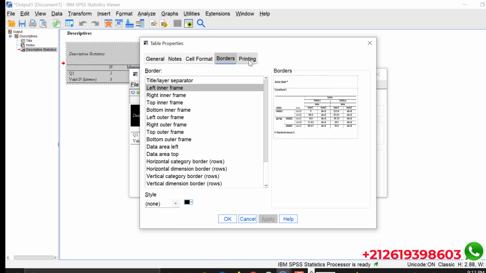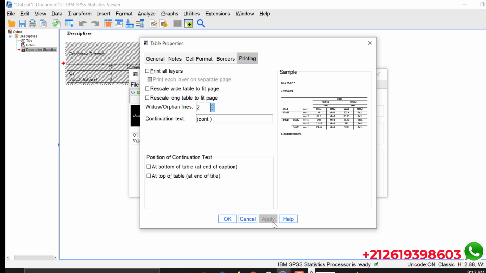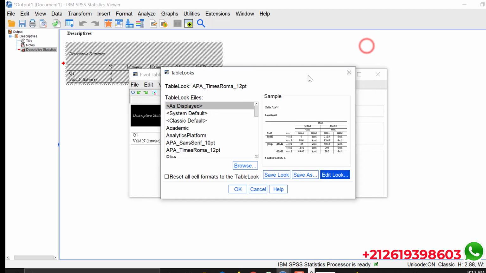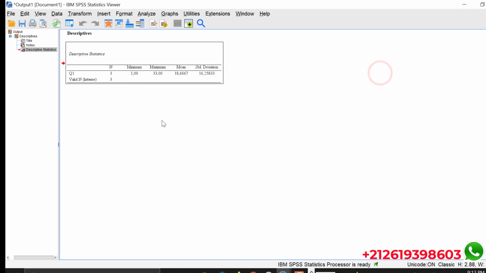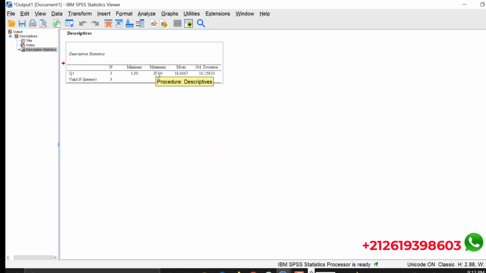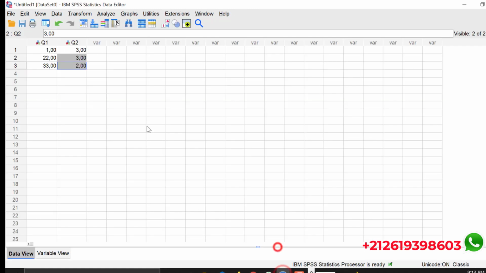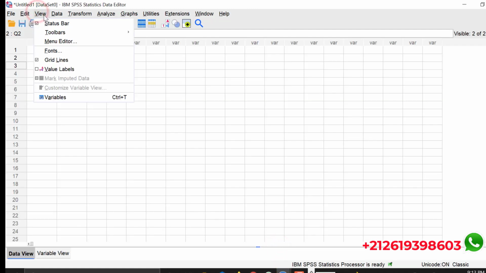Borders, we have printing. I can just keep it as it is. Procedure descriptives, so this is the procedure adapted here. Next tutorial we are going to see the other menus and submenus in the view menu, and see you then.